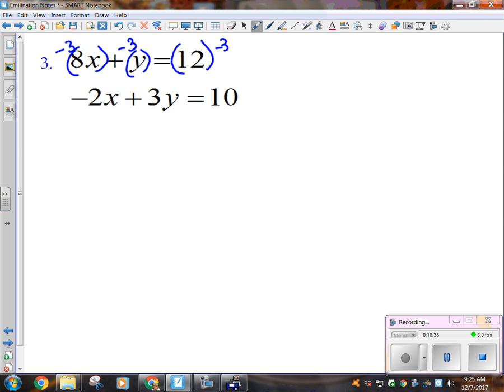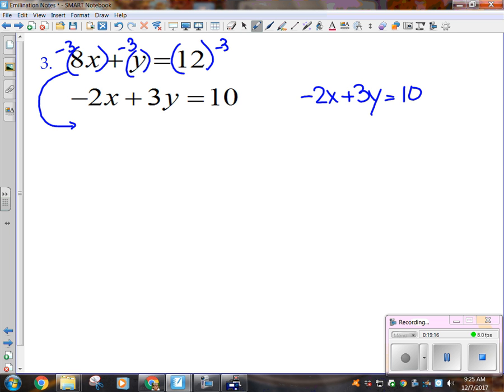Okay. So, I need to rewrite the top equation with new numbers. Got it? You got calculators? I'm going to rewrite the problem from up here down here underneath. Is everybody okay with that? Or we could rewrite it beside it. Would you rather rewrite it beside it? Yeah. Rewrite it beside it. Okay. Well, then I'm just going to recopy the bottom one because I'm not doing anything to that. I'm not doing anything to the bottom equation. But every number on top gets multiplied times negative 3.